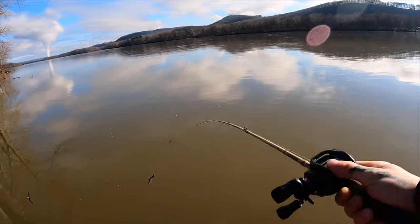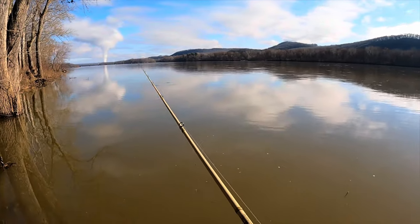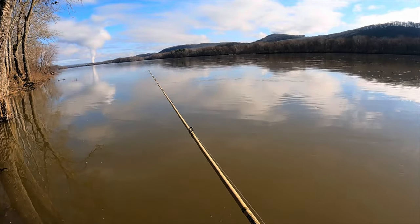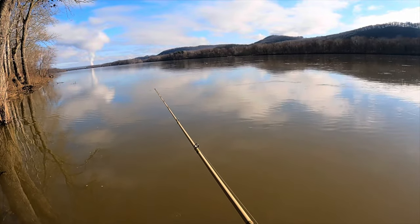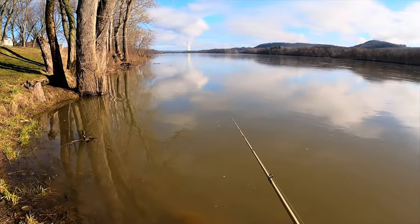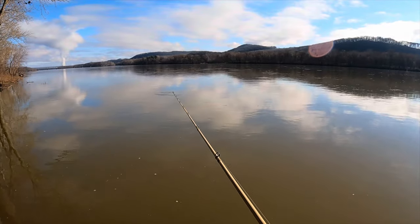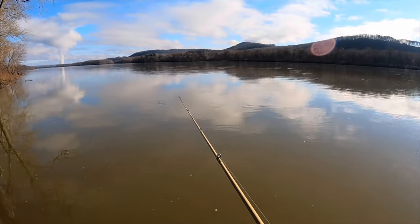Now that the adrenaline's worn off a little bit, I'm going to make some more casts right here. That fish was literally three feet off the bank in front of me — that was incredible. Honestly, that's what keeps me addicted as an angler. The river holds so many giant fish and so many species, and when the river comes up you just never know what you're going to hook into. We just spooked a fish right here — you can see how I was lifting up, that's how it felt. I didn't even feel it hit, I just felt the weight, then I saw my line move a little bit, and it was on.